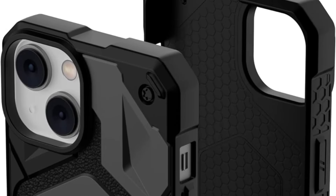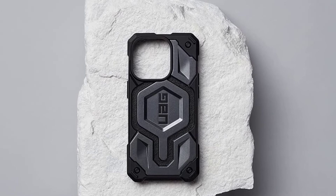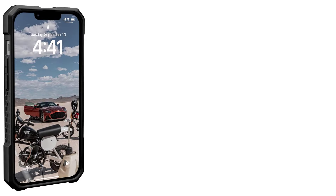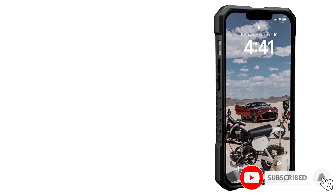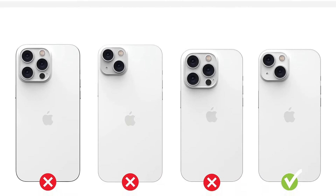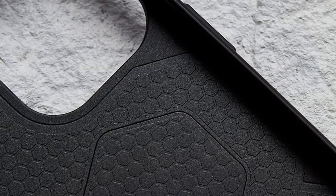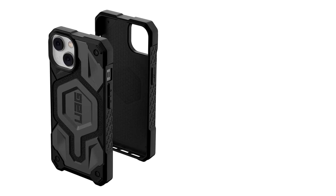This case is also a great option if you're an outdoor adventurer, hiker, or traveler looking to keep your iPhone 14 safe. Its military-grade standard of protection and durable construction make it a reliable choice for those requiring heavy-duty defense in challenging work conditions. The case features textured surfaces and thoughtfully designed contours, providing an exceptional grip that minimizes accidental drops. Its ergonomic design ensures a comfortable fit in hand, making it a practical choice for extended usage. A metal alloy frame adds to the case's robustness and lends a premium touch to the overall design.